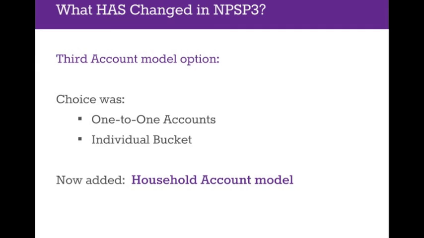But one of the biggest changes to Nonprofit Starter Pack 3 is that you now have the choice of a third account model. As I've just said, you may already be using the individual bucket model or the one-to-one account model, but what's now been added is this new household account model, which is now, for Nonprofit Starter Pack 3, the default.